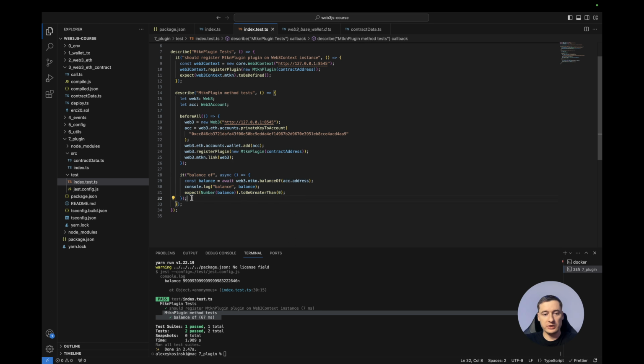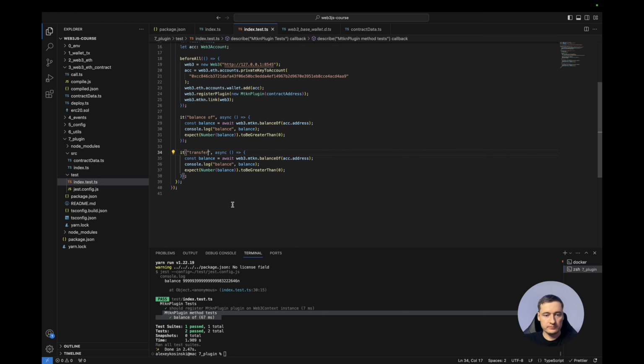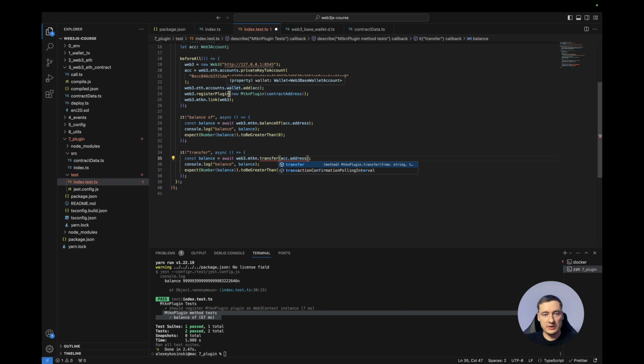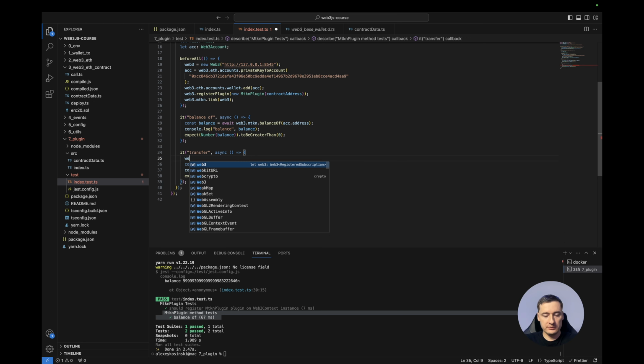Let's try to transfer tokens. Transfer. And we need to have another account, so let's create it. Accounts create.